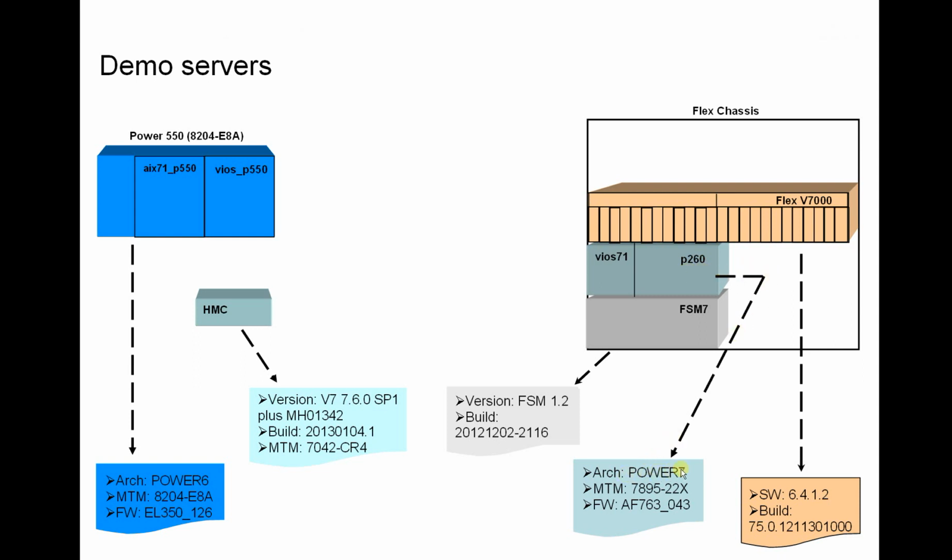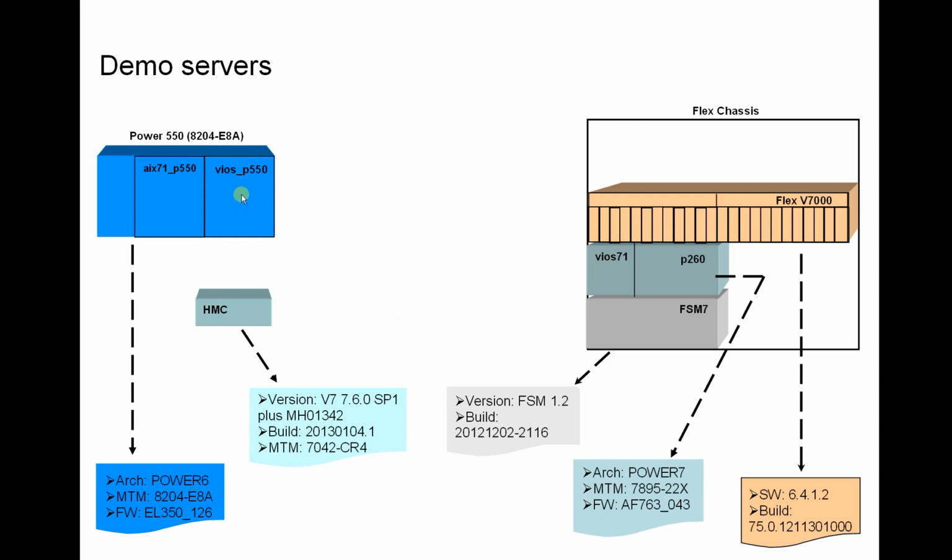The critical updates on that Power 7 architecture, so that's the 22X, are at 763.043, which again is very nearly absolute current or close to it. So you'll see that I was trying to be safe here in doing this and not taking chances on, say, running into problems with older mismatched versions.